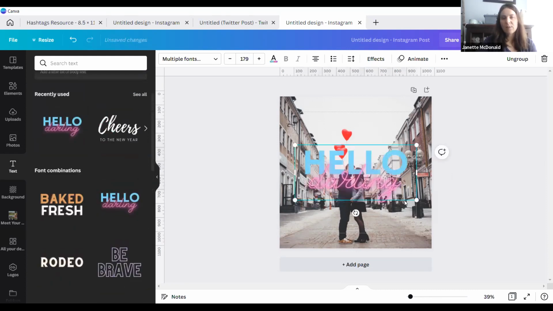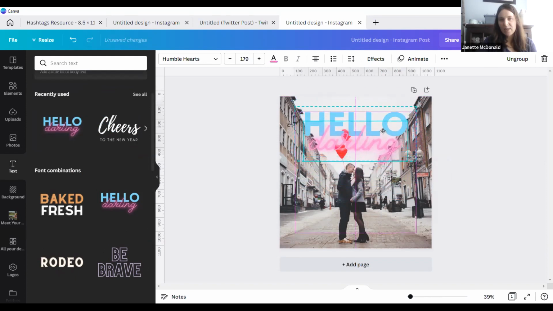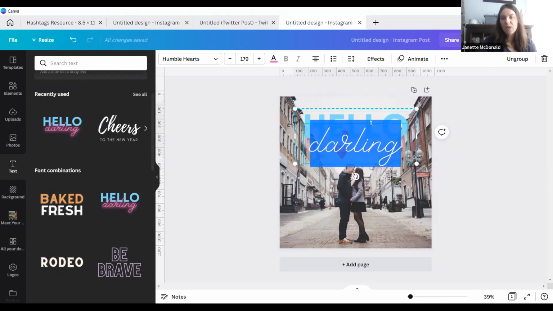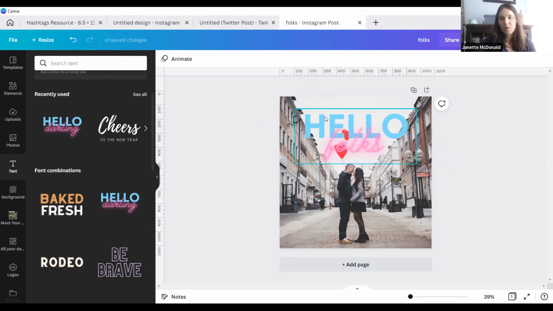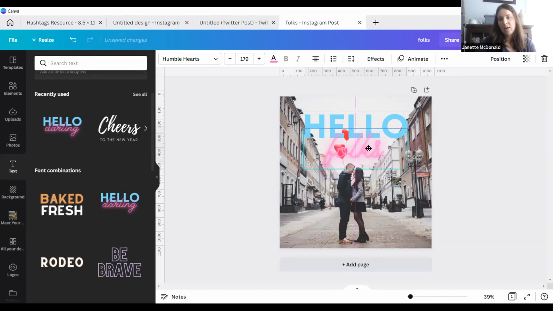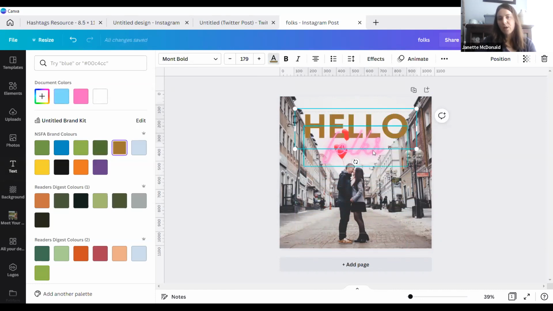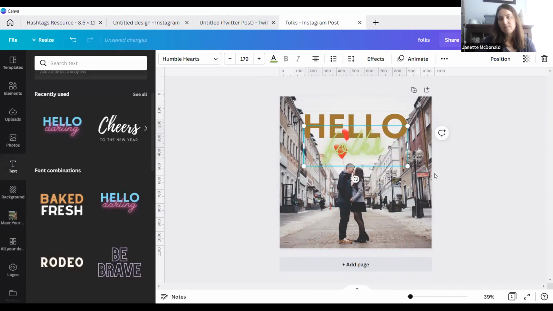So you can kind of see how this glows a bit. It says, hello, darling. You can change the text, so if you don't want that, you can say, hello, folks. And you can change the blue one as well. They're often grouped together, so if you click the ungroup button, then you can move them apart. This is a little kind of close together, so I can now pull the folks down and give it more space. I could put it at the bottom, or I can put it back where it was. And you can change the color. So you can see here on the A, text color. Let's use the Meet Your Farmer colors. And there it is.